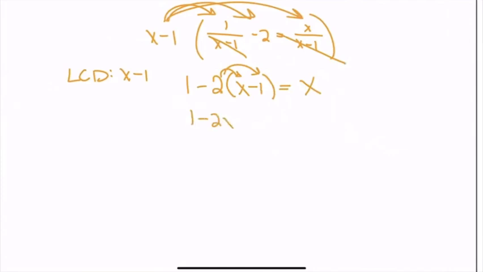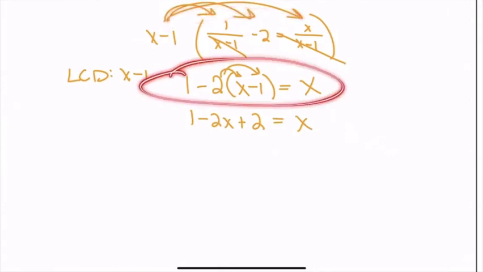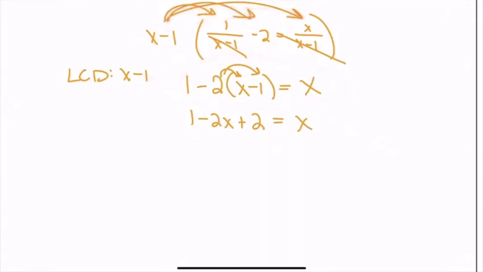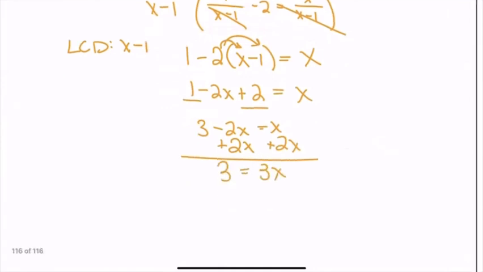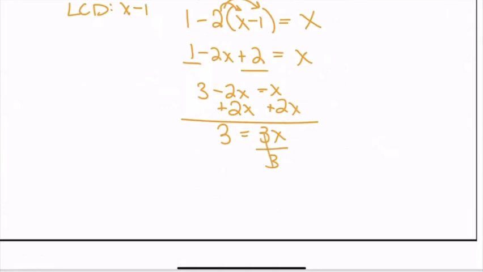So 1 minus 2x plus 2 equals x. First step again was find the least common denominator right there. And then we multiplied it out. From there, we're going to get rid of all our parentheses that got me to here. And I just want to solve for x. So I'm going to put these two terms together. Then we get all the x's to one side. I'm going to move the smaller one like I always do, just because I have a habit of that. And then I'm multiplying by 3, so I'm going to divide by 3. And that gives me 1.